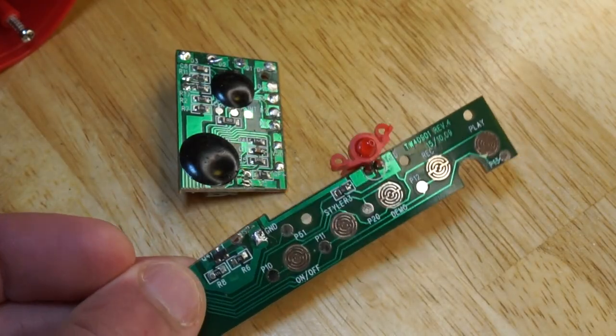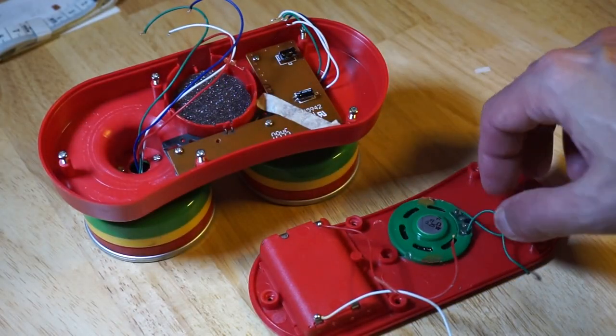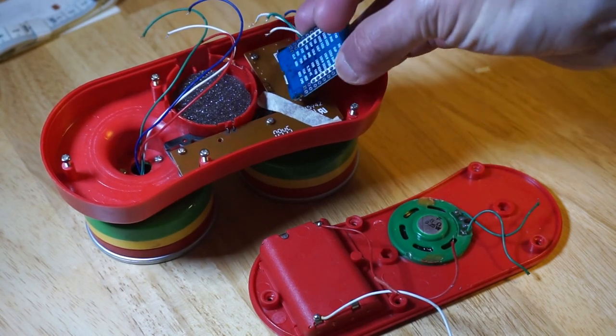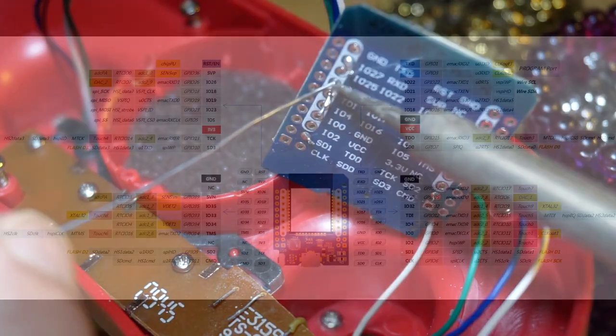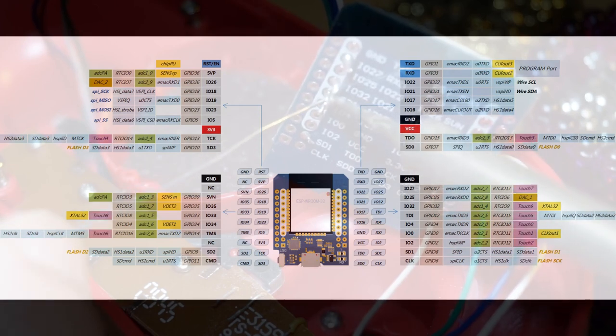I might however be able to make use of the buttons and the touch pads. My idea is to replace those faulty blob chips with a microcontroller such as the ESP32, which has 10 capacitive touch pins. With the D1 mini board I'm using, two of those capacitive touch pins have been tied down to ground, leaving eight for soldering to the finger pan contacts.